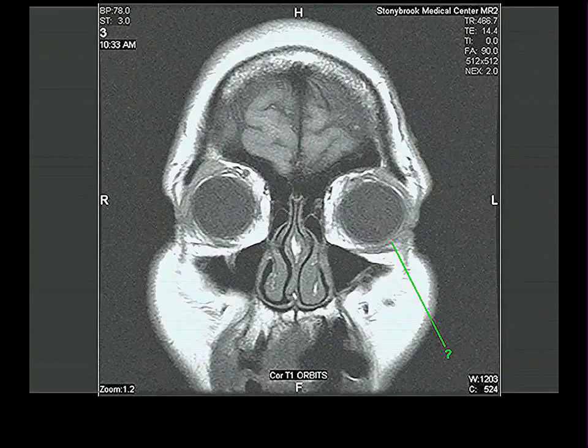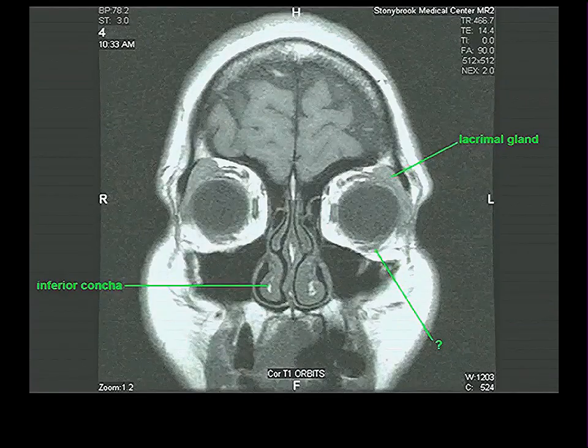Right, that's the inferior oblique. Very good. And you can almost see it curving up on the lateral surface of the eye where it inserts here. Again, near the front of the orbit, that's where the inferior oblique is. It's right at the front of the orbit. Lacrimal gland is at the front of the orbit, superolateral. Here's our friend, the inferior concha.